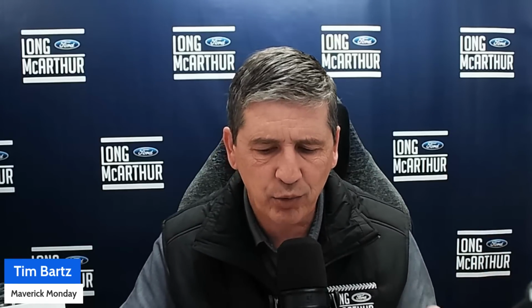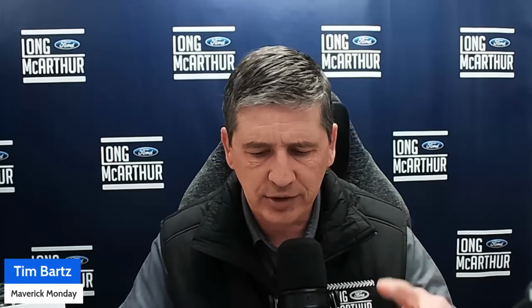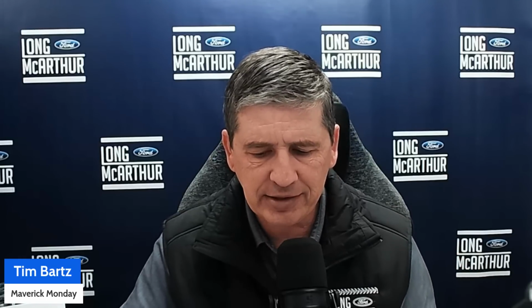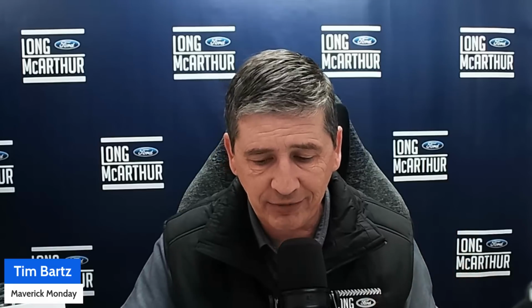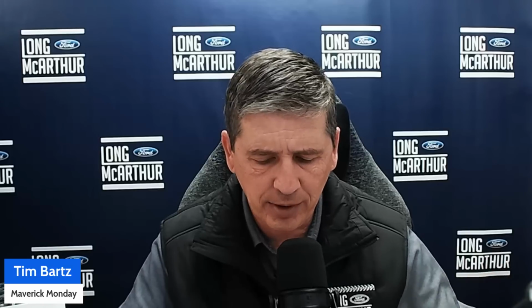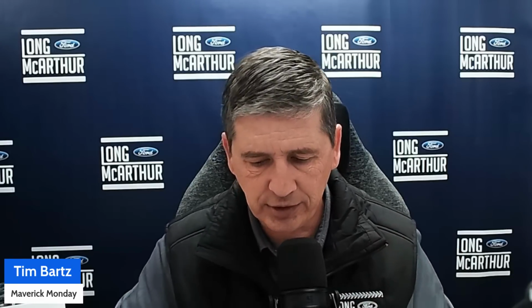Super Crew XL is 27% of the production. XLT, it says in here, no matter if it's front-wheel drive or all-wheel drive, 52% of production is XLT. And then the Lariat is 15% of the production. Now, for the breakdown between front-wheel drive, all-wheel drive, and then the advanced all-wheel drive system, 35% of the production will be front-wheel drive, with 56% being all-wheel drive system. And then the advanced all-wheel drive that you see on the Tremor and the Lobo is 9% of the production. So you can see that Tremor and Lobo account for only about 9% of your production. So there you go, that's the breakdown of the scheduling and all that.